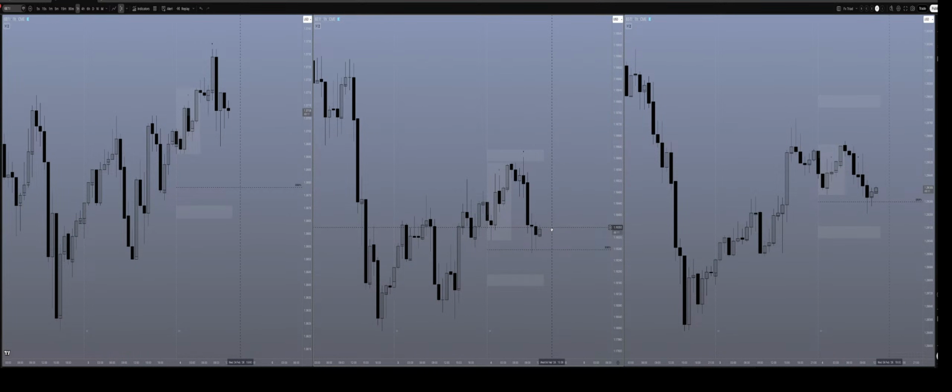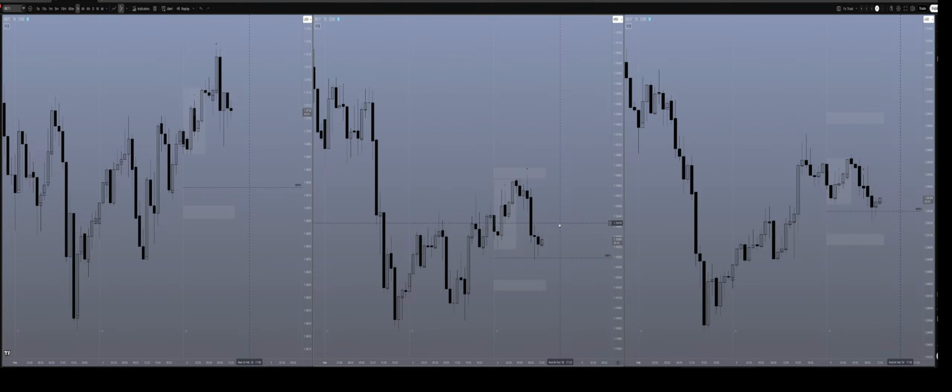What do I want to see now? What am I looking for? I need a cracking correlation. At the moment we're around this 50% level. We're in a range daily profile, so I still need a little bit more confluence for me to take a trade.